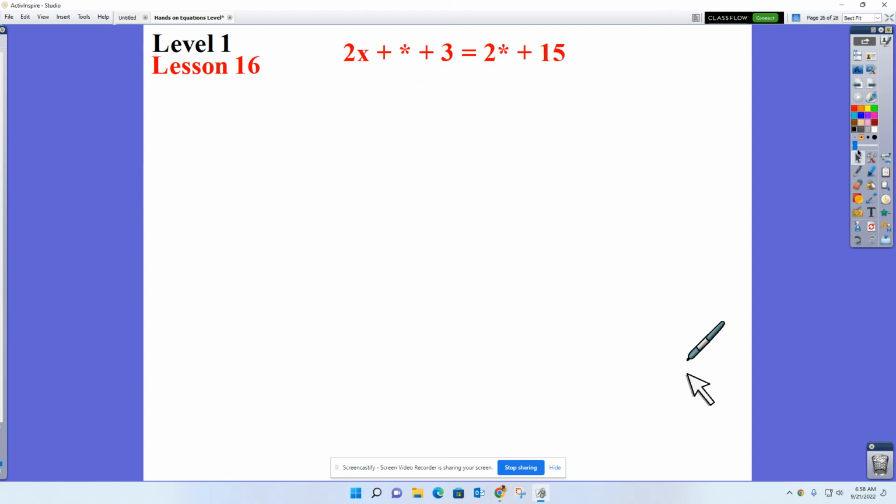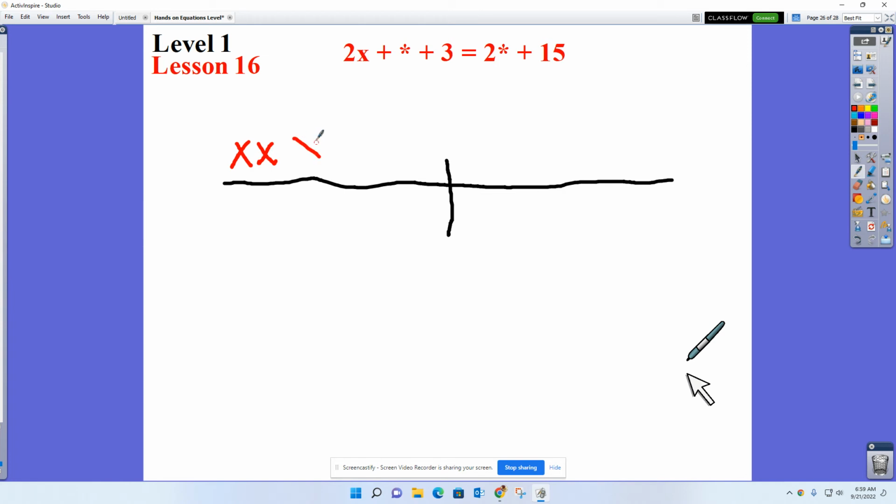All right, so on our board now, it's a little bit of a bigger problem. So let's go ahead and make our hands-on equations board. You draw a line on your paper. You separate that line. You can even just do a straight line like this. That's fine. And then we go ahead and write down what our equation is. So I have 2x. So I'm literally going to draw 2 x's. I have a star. I'm adding a star to that side. And I have the number 3. On this side, I have 2 stars. Whoops. I want to draw 2 stars. So I want to draw 1 star and 1 star, and then I have the number 15.